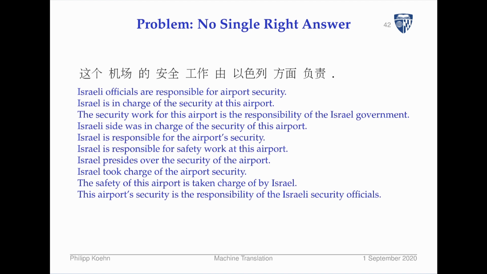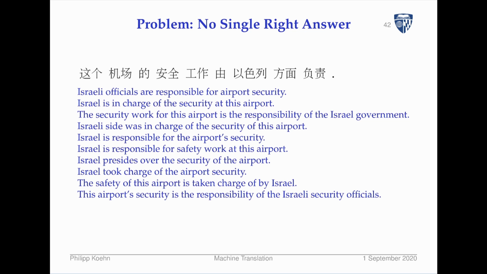So one big problem in machine translation, and we're going to have a long discussion about evaluation in one of the future lectures, is that it's actually not a perfectly defined task. There's no single right answer. This is actual data from an actual corpus of multiply translated Chinese text. This was prepared about 20 years ago in the early days where the big challenge was, can we translate Chinese into English with statistical methods?